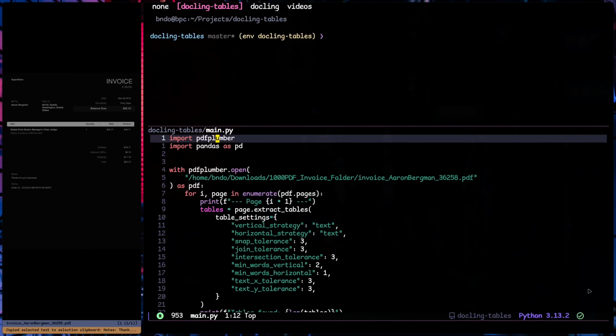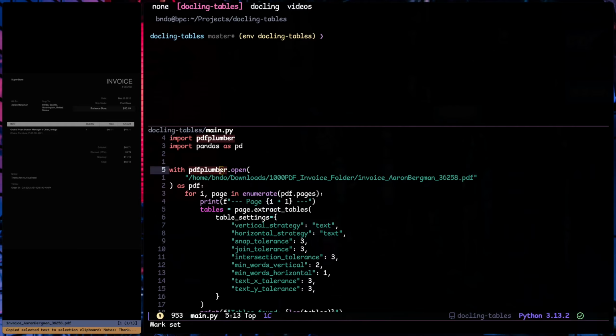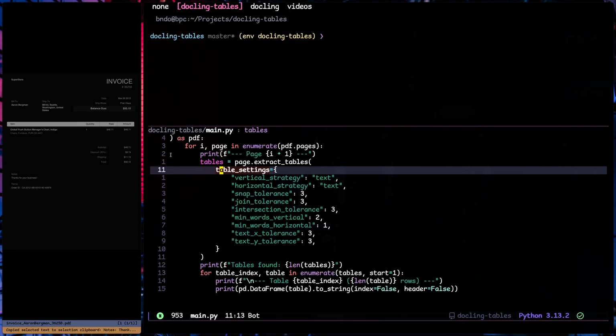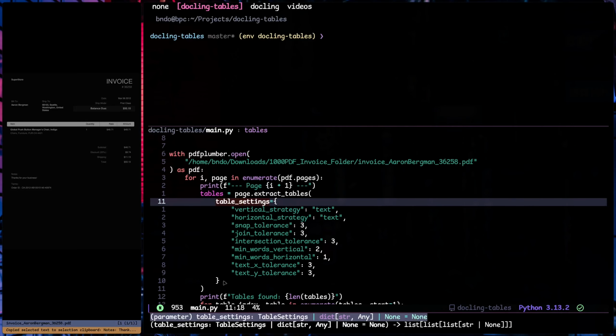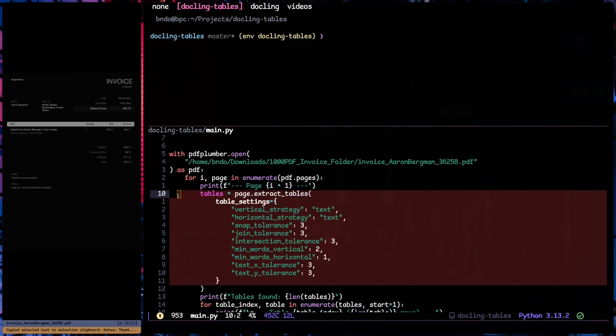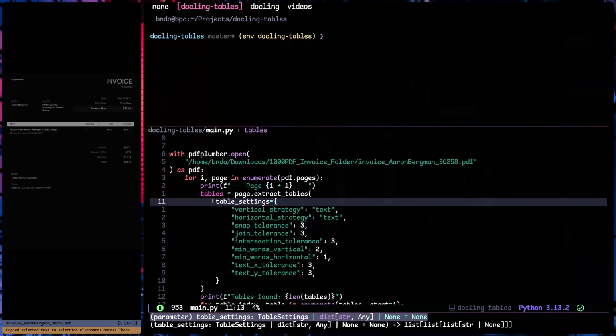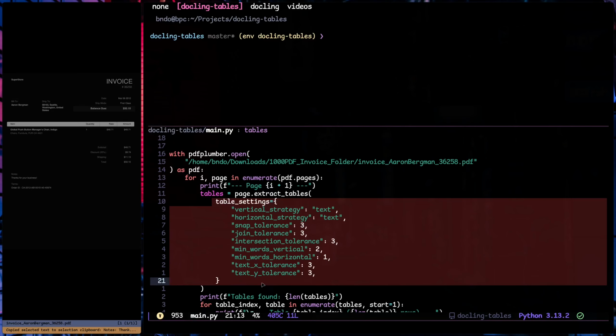So I was trying to find a way to extract tables from PDFs, and one particular library that I found is pdfplumber, and this particular library can work really well. The only issue is that, first of all, it won't work on scans, obviously, because it parses the PDF, so it needs extractable text, and it also needs something called table settings, and these settings need to be tuned to the particular PDF that you're trying to extract from.